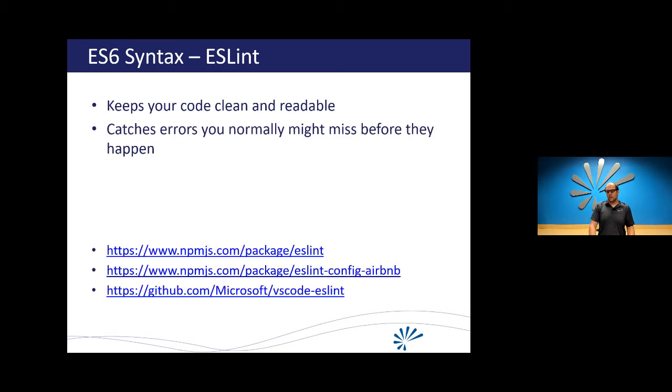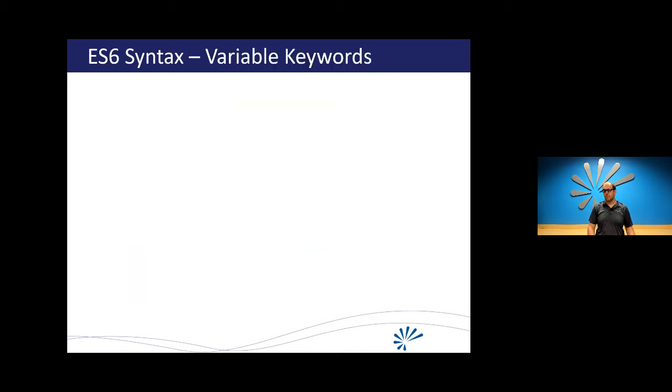So you can get it from npm. You just npm install ESLint. You have to install a config. It's all really easy to follow along for this configuration. I recommend the Airbnb config. It looks the most like regular JavaScript. And then I strongly recommend installing a plugin that runs it as you type. But we're not going to talk much more about that. It's just a word of warning.